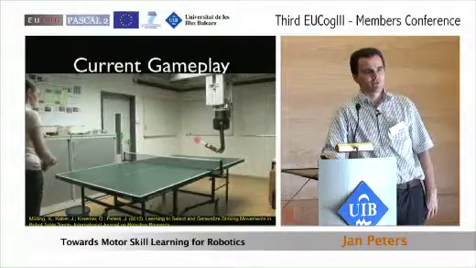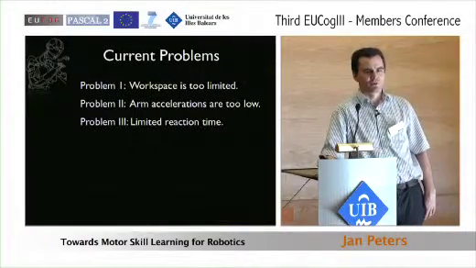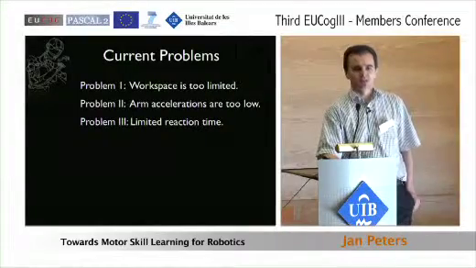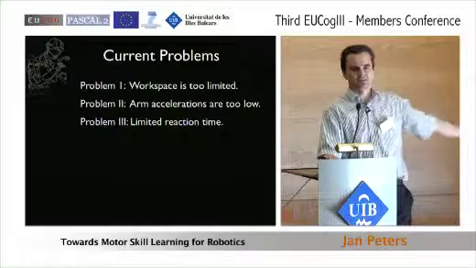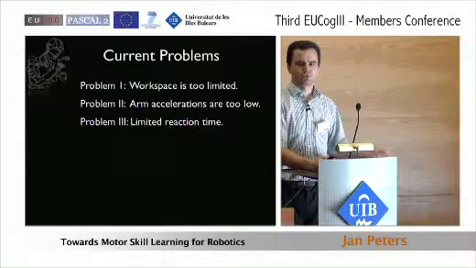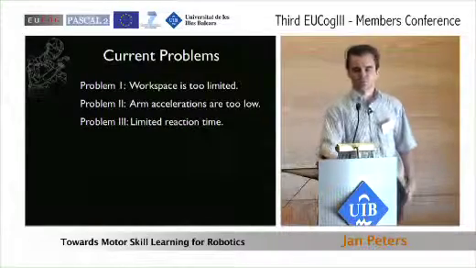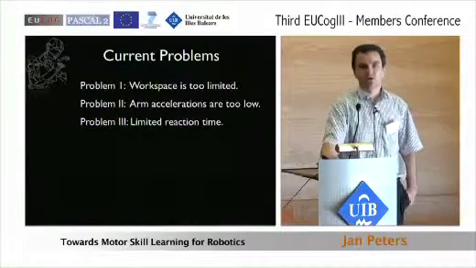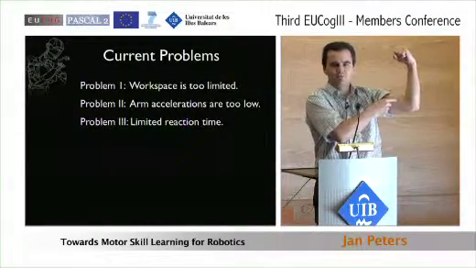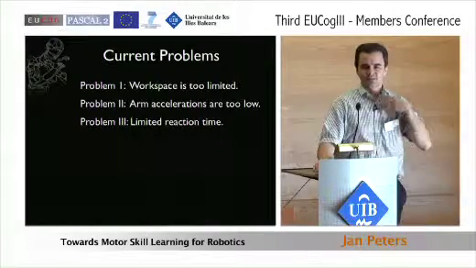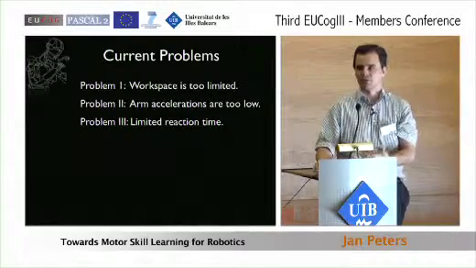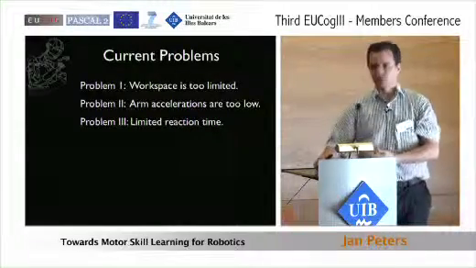Obviously, we have several major problems at this point. One you may have guessed already, and that is that our workspace is quite limited. A human being can sidestep simply by stepping once to the side, and needs substantially fewer primitives in the close proximity of his body. The second one is that our human arm has muscles. And if you release a muscle, you have a catapult. And this catapult gives you a gigantic acceleration. That's something we don't have when we have motors. So quite clearly, we have an acceleration problem too.